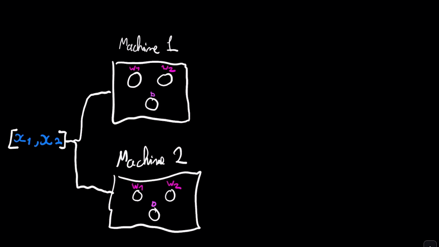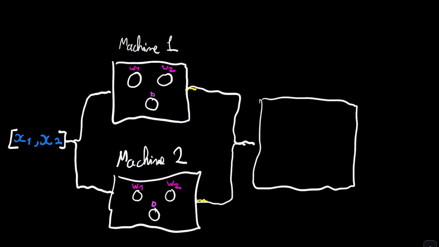And so each of these input pairs, what if we feed each of these input pairs into each machine separately? And then once the machines are done evaluating the input, each machine spits out a score, right? And imagine that score then gets combined into an output. Now, what do you think would happen if we did this?